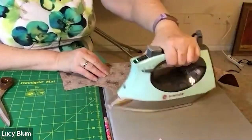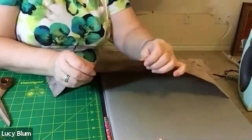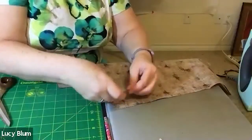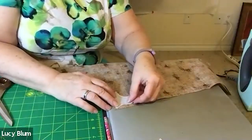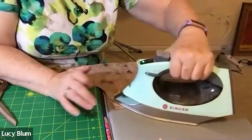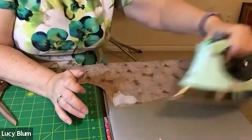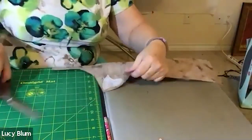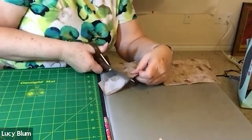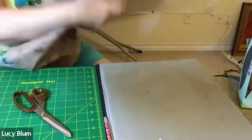There really isn't anything to consider on this print. It just has swirlies on it, so it really doesn't matter how I place this stem on here. Here we go. All right, so finished with this fabric.